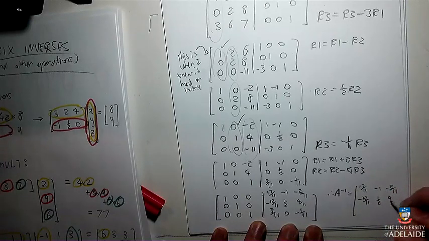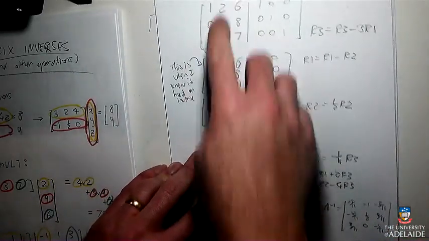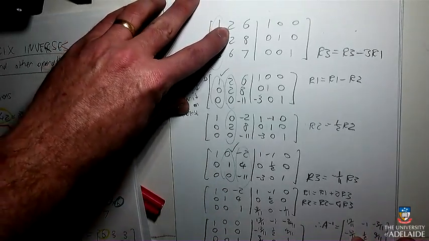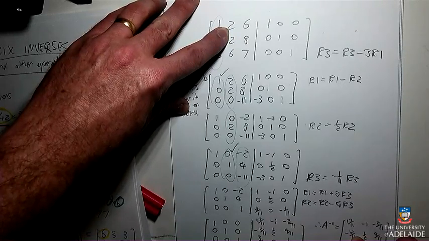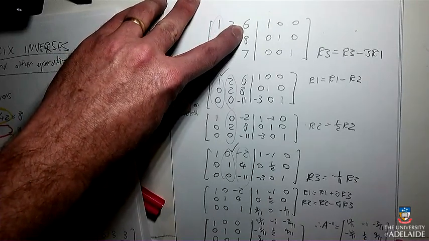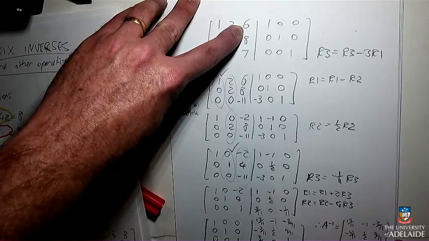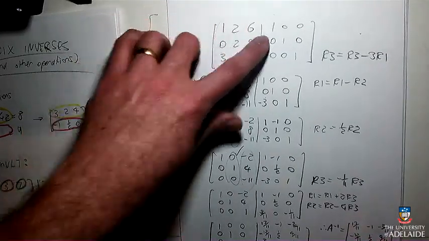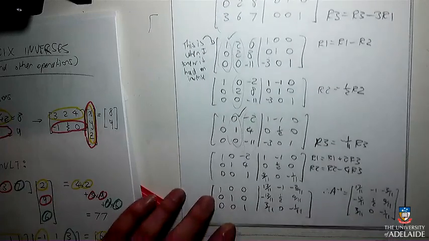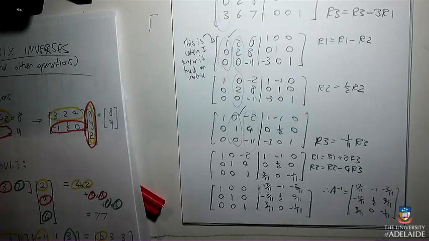I should probably check to see if I made any mistakes by multiplying some things. Let me just try it. So A times this should be the identity. So 17 elevenths minus 24 elevenths. So 17 minus 24 would be minus 7. Plus 6 elevenths, no, plus 18 elevenths, is 11 elevenths, which is 1. Okay, so the first row, the first column matches for getting the 1 in the right spot. I could do them all, but I feel confident. Possibly it's unfounded. There's 9 calculations to do to check, but I can do it. Oh, nice. Oh, cool. Okay. So there you go. That's finding inverses. I might stop there.